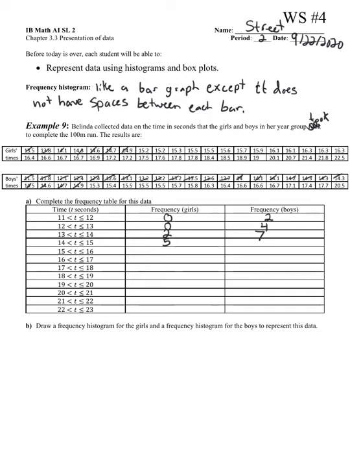Oops. You've got to be careful on one of them here. I see a 14 for the boys, because they have the 14 exactly, so that should actually go into the previous column. So we've got to be careful with that point right there. It should technically go in this column. I almost fell for that one myself, so be careful when you're doing that. So there should be 8 in that column.